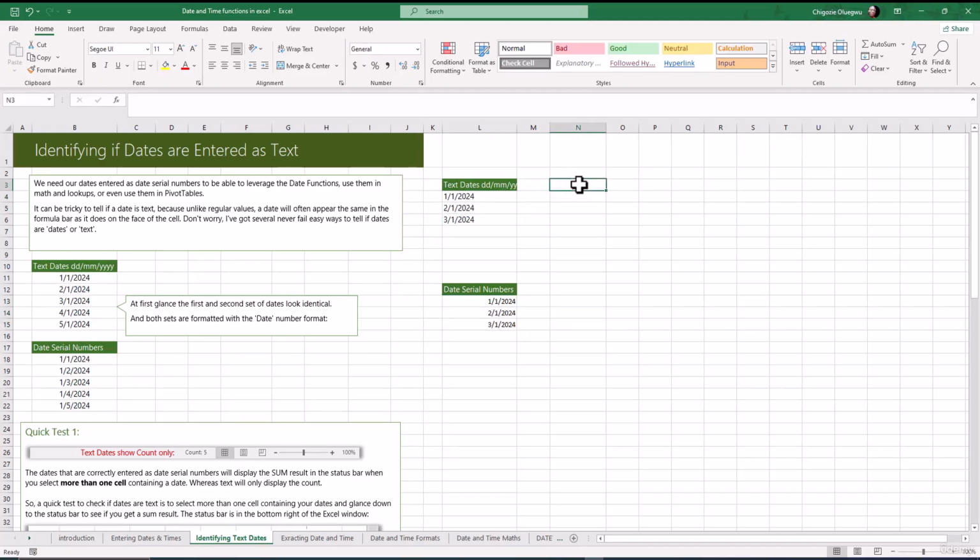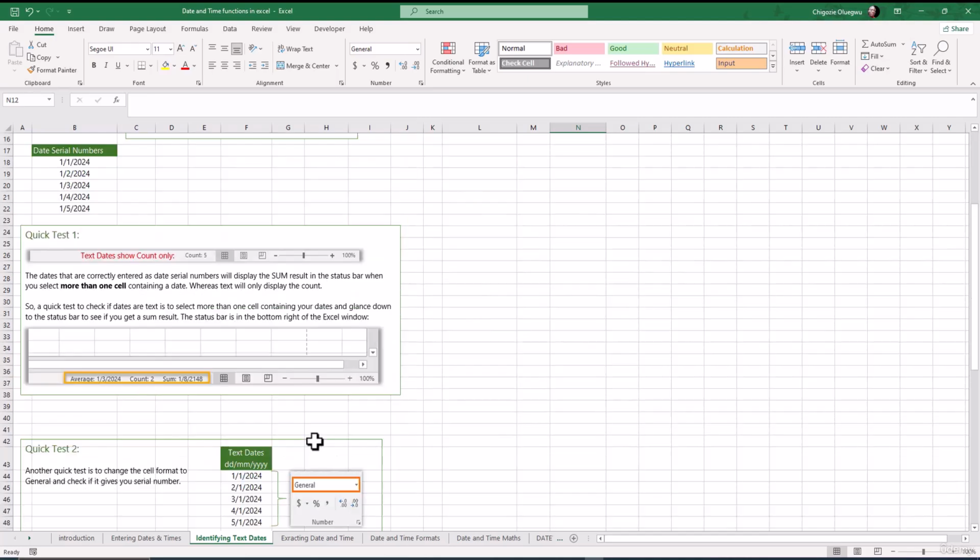So it's the same thing as entering text in this cell. If I enter text, do you see it is aligned to the left? But if I change it to a number, do you see it is aligned to the right? That is the default behavior of an Excel cell. It simply means that this cell contains a correct date serial number, while this one contains a date as a string.